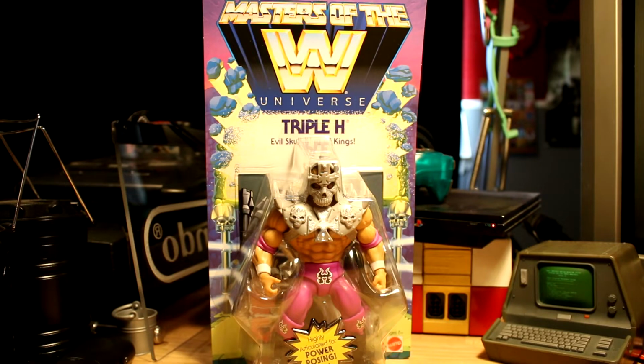So now we have these with their own special ring. I feel like Mattel has really put a lot into these Masters of the WWE Universe figures, and this is the first one I'm seeing in person, and it looks pretty cool. But let's open it up, because I know that's why you guys are here. Oh, it's gonna pain me so much to open this up. I really love the packaging of this. It'd be perfect to hang on the wall, but I really want to see how the figure articulates and the weapon and the little comic book inside. So we're gonna open it up very carefully.